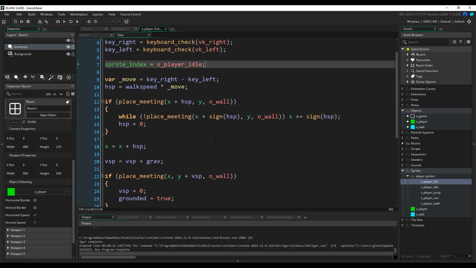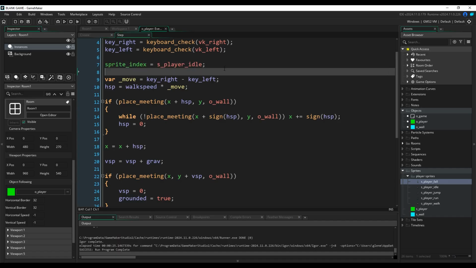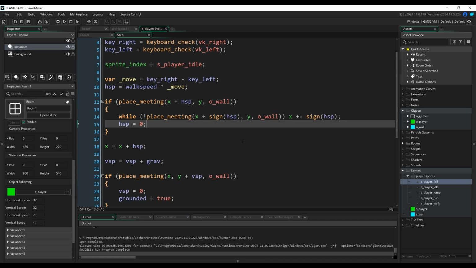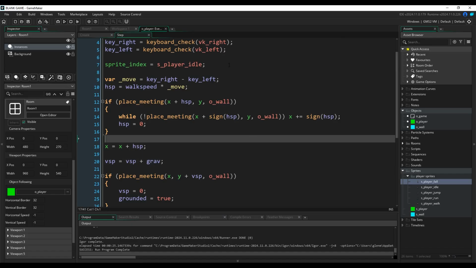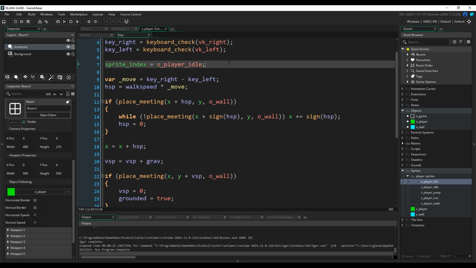If this condition is true, play that sprite. If this condition is true, play this other sprite. And then if none of these conditions are true, use the idle sprite. And that is why I hard code the sprite index as sPlayer idle, so that if none of the conditions are met and it doesn't know what sprite to play, it will just automatically play sPlayer idle.